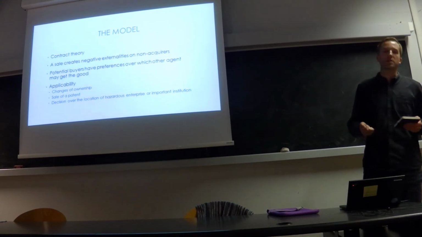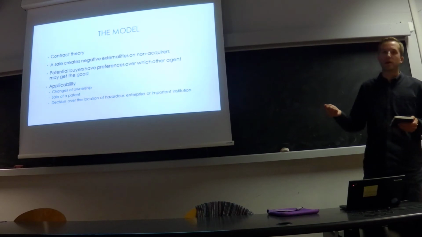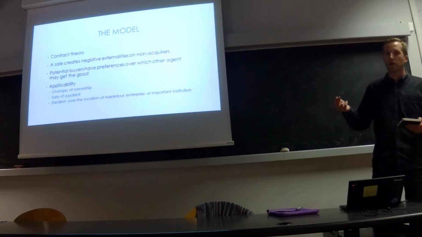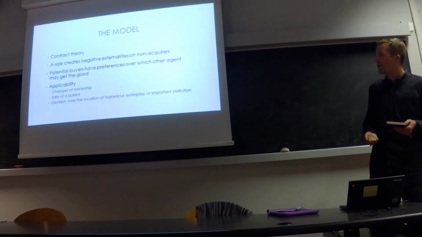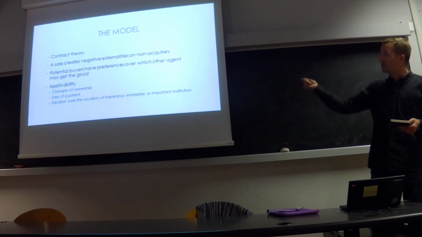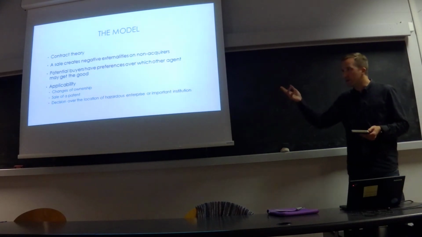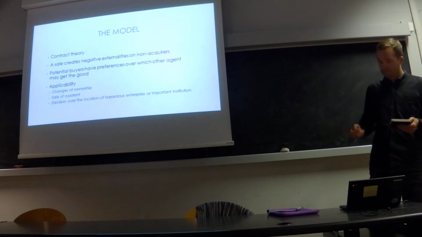Or it could be a decision over where to place some environmentally hazardous enterprise or important institution. So, for example, in the Czech Republic, we have a nuclear power plant almost at the border with Austria, and a lot of Austrians are not happy about it. The institution could be, say, if a new building of the International Monetary Fund or the ECB is to be placed.